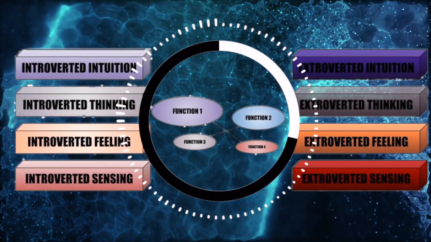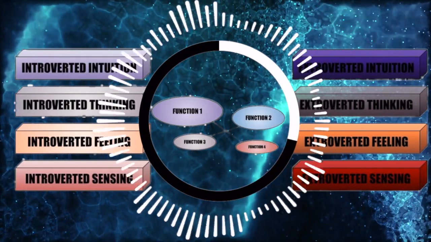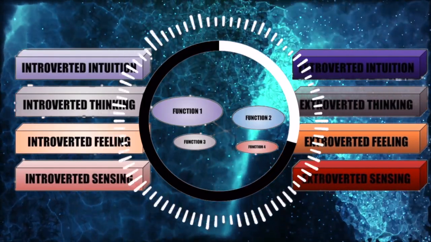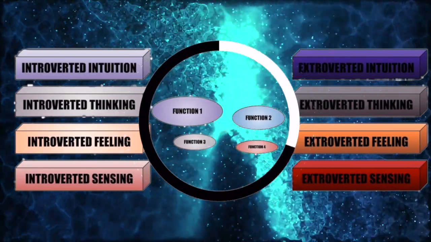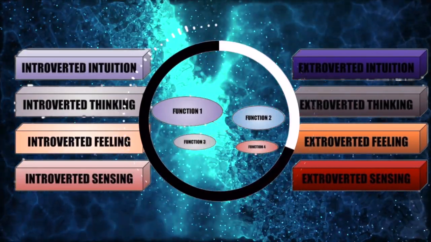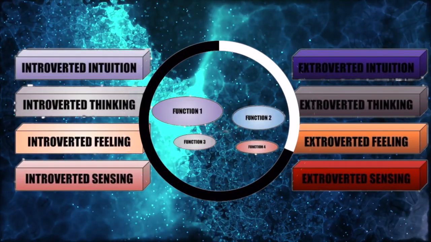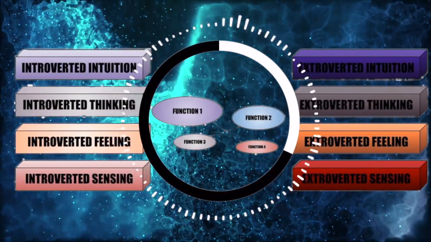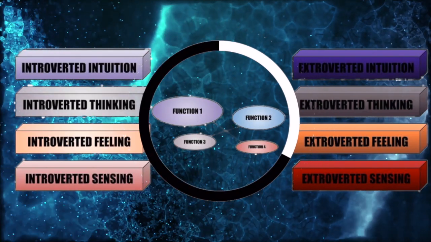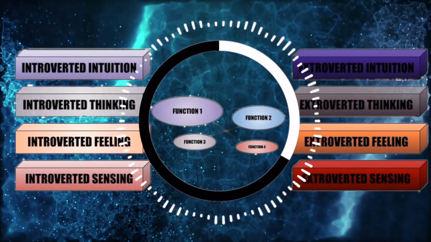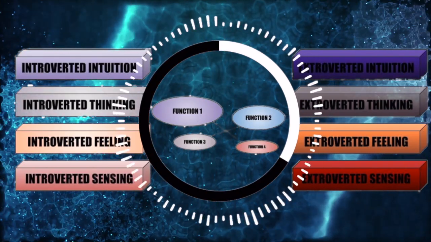Don't worry if you don't understand this at first. We will further break it apart in future videos, so you will hopefully have a good understanding of it and can apply it to your own life. Now, as I've already mentioned, there are 4 main slots for the cognitive functions for each personality type, and the order of them is important. Let's describe what importance a function in each position has for any given personality.